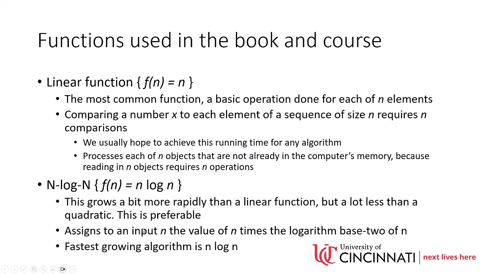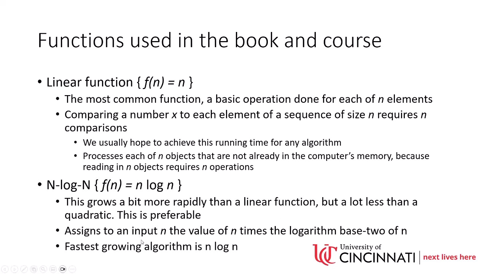Now we get into a bit more complicated one here. We have the n log n function, or linearithmic function. That's the other way that you could pronounce it. We'll call it n log n for this class. This grows a bit more rapidly than a linear function, but a lot less than a quadratic, which is squared. So in most cases in real life, n log n is what we get when we're dealing with something like Chase Bank or local banks in Ohio. If you're dealing with that much data, that's how much runtime you're going to see.